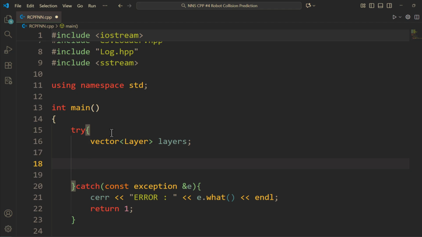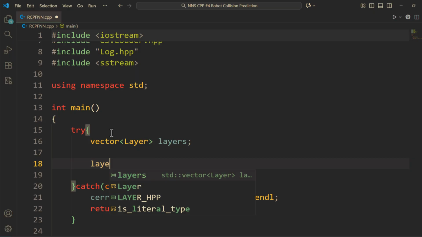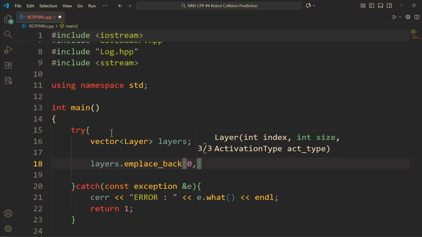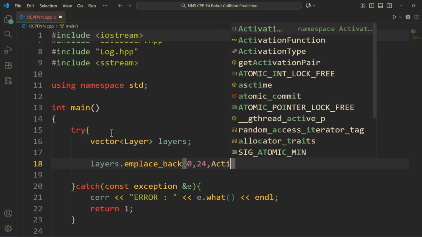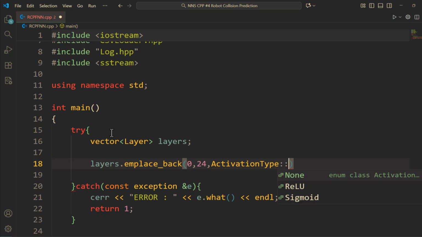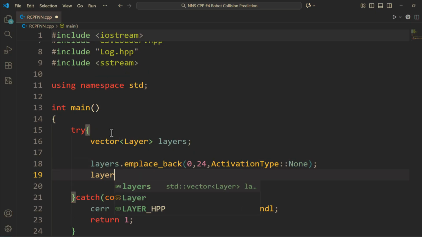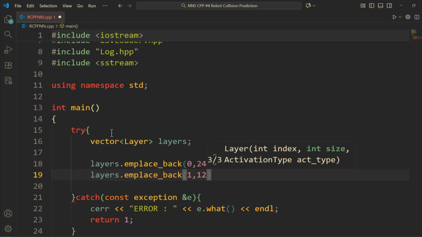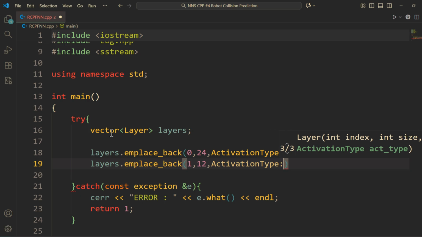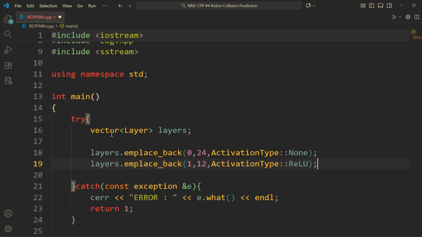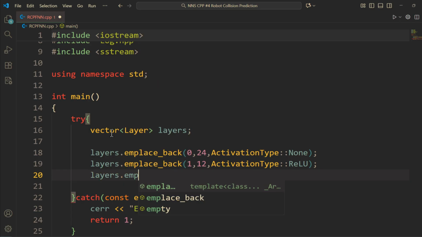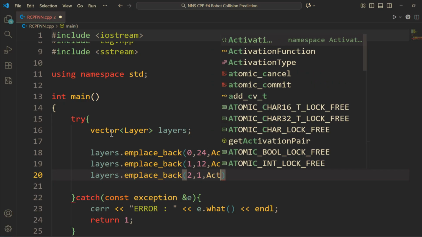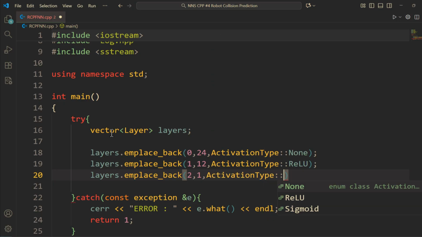And we just have 3 layers, and here they are. layers.emplace_back, and we pass in 0, 24, ActivationType::None. And layers.emplace_back, we pass in 1, 12, ActivationType::ReLU. layers.emplace_back, 2, 1, ActivationType::Sigmoid.